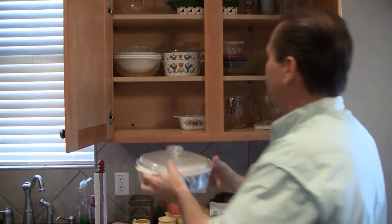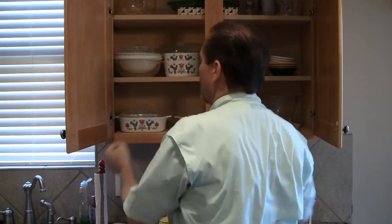All right, we finished up our kitchen area. You know, that wasn't bad at all. It took us maybe 30, 45 minutes. The neat thing about it is that when we apply this Apex cockroach gel, we don't have any odor. We put it in areas where cockroaches live, in cracks, crevices, and corners. So it's out of sight, out of mind. You don't have to worry about contaminating any food stuff or anything like that.